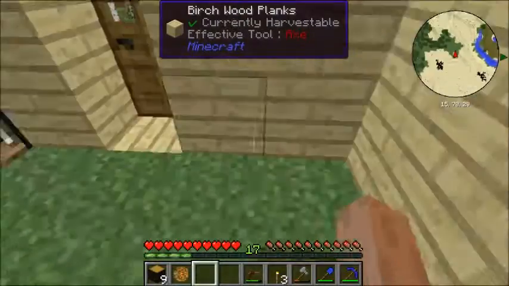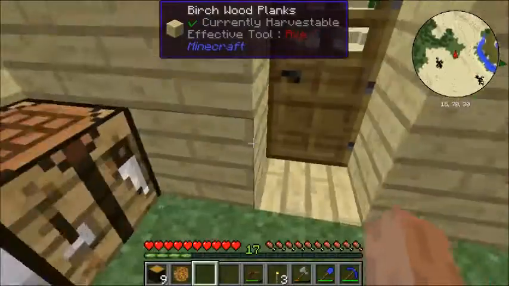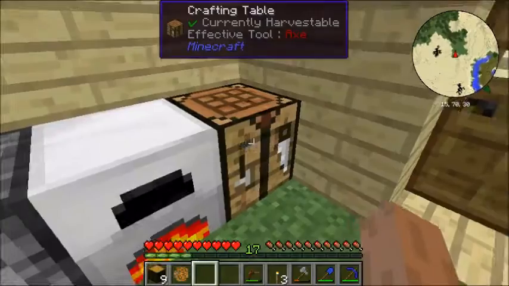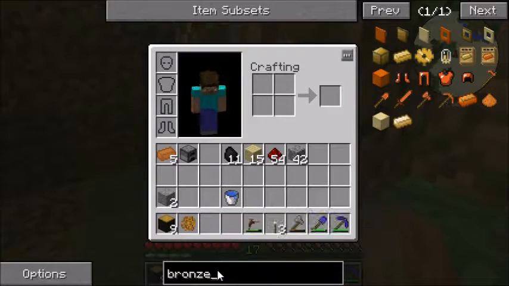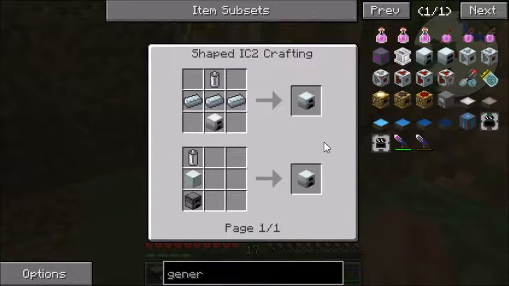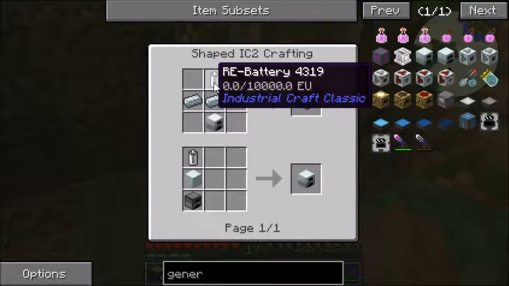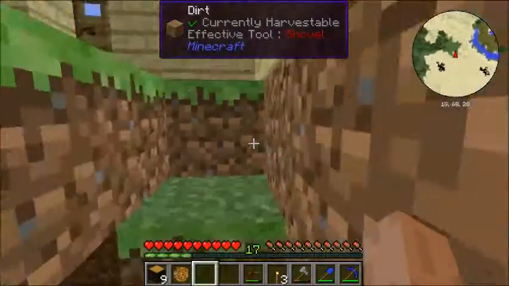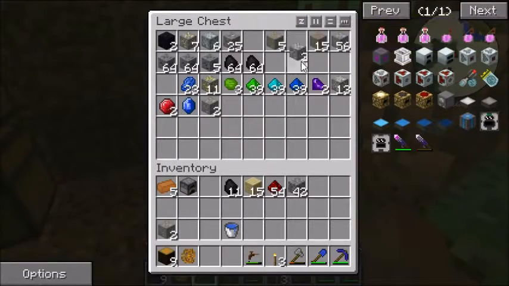So we're gonna make us some bronze to make us a wrench. So we don't have to pickaxe our machines, which is not a good thing. So we want to make a generator, which I'll probably use this iron furnace for. Alright. So 3 refined iron and an RE battery. Okay. So RE batteries, I need tin, which we don't have any of. And we want to macerate.